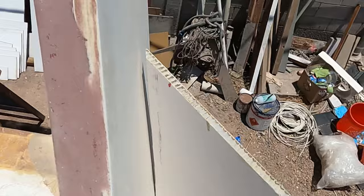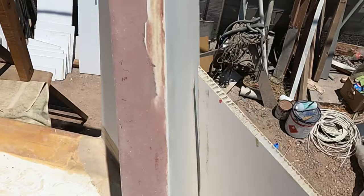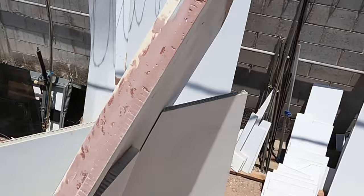I kind of cut it bigger, thinking I would have a lot more need for that gap. Kind of regret it now a little bit. I hate using more epoxy than I really need to, but overall, it's looking great. There's a little gap on the bottom down there. It's not much. But on the other side, I pretty much got it spot on. Once these are all epoxied and glassed down, I will build some cabinetry around it. This is really looking good. And then we're going to dial in the rest of the wall and make it look really nice.